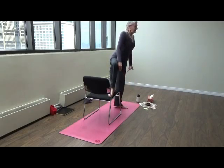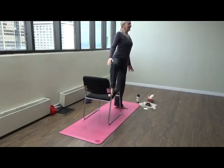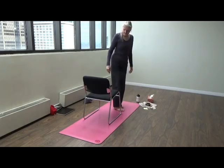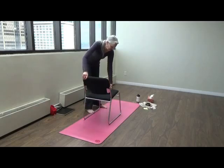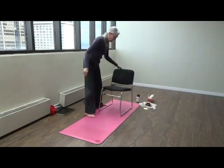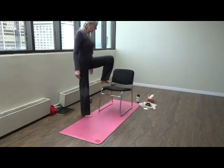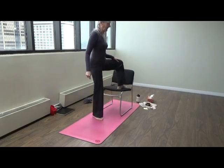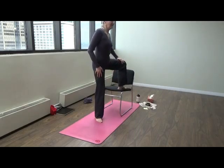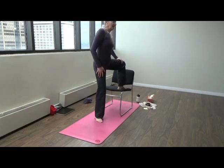feel yourself down. Just twist the chair. Take the other leg up. Same gentle rocking motion, back and forth.